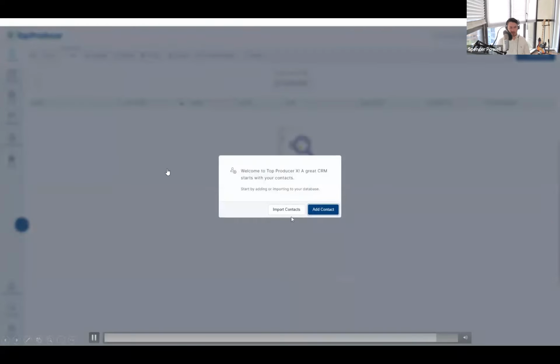Awesome. So it's going to welcome you to TPX. It's going to ask you about contacts. Of course, you can import contacts from a CSV spreadsheet file that you might have coming from a different system, maybe something you've put together yourself. Importing contacts is kind of a whole conversation in its own right. Everyone's situation is different. We will touch on that a little bit more later on. But for now, we're going to go through adding a singular contact because it's actually going to give us a good opportunity to talk about some really key points of the system anyway.